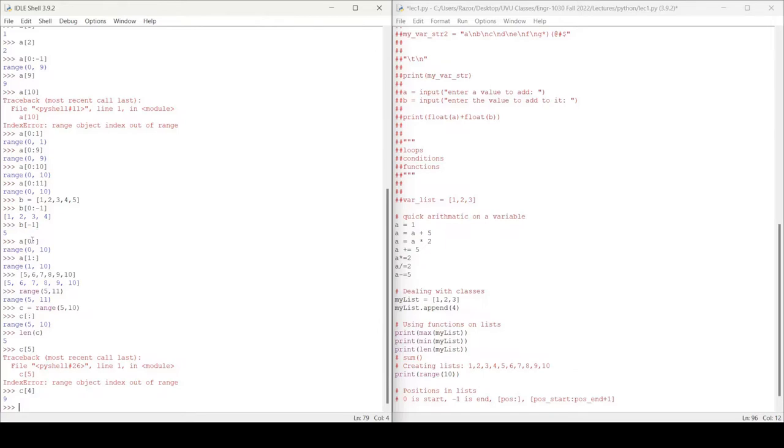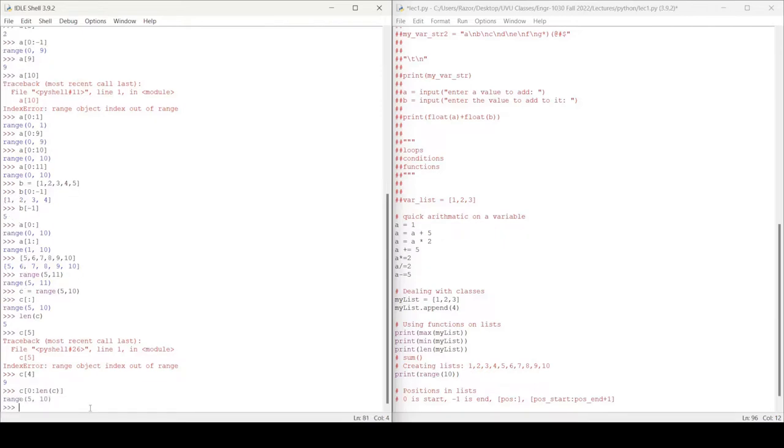And that's actually why it is set up like this, to have the number after the colon be past the stopping point. Because if you wanted to go for the full span, you could do that very easily. Obviously, just colon will do it, but you can do it with 0, colon, length of C. And then that just makes it so that you can include all of them, because you don't have to do length of C minus 1, because it stops before length of C. And length of C is 5, so it'll stop at 4, which, because of the way it calls it up, will be our last position. So hopefully that makes sense.